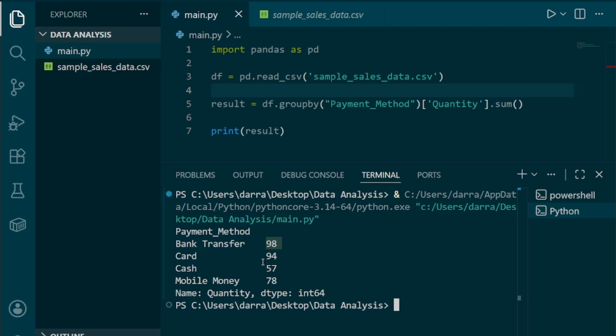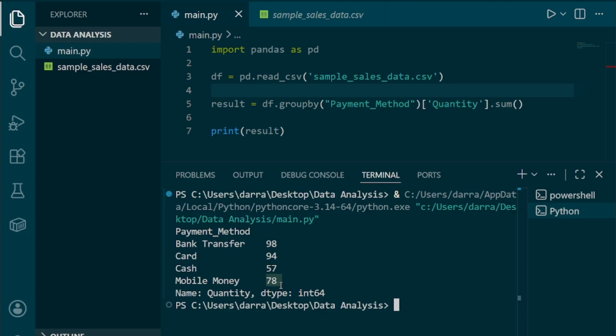Can you see how powerful this is? It is very, very powerful, and it makes work much easier and super fast. You can try this yourself with different columns, grouped by different columns and some different quantities. Yeah, it is very useful. It helps companies summarize massive data sets quickly.